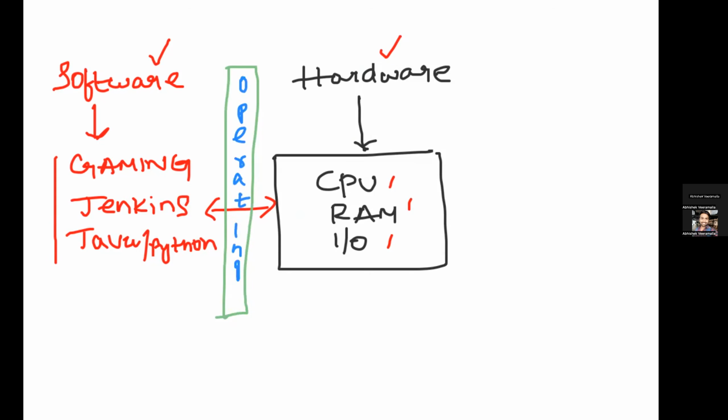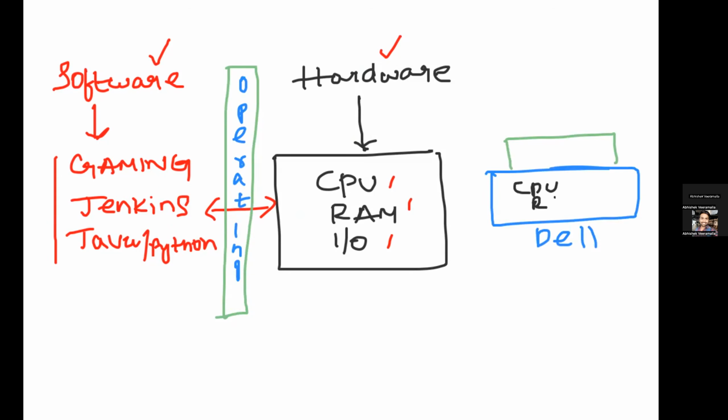So today when you purchase your laptop, let's say you purchase the Dell laptop. What Dell does is it sells you the hardware, and on top of the hardware, it is installing an operating system and giving it to you. So you purchase the Dell laptop which comes with the CPU, RAM, IO, and along with that Dell is installing Windows operating system. That is the reason why you are able to directly deploy or install any application, and your application is able to process the requests that are coming from the user, that is you.